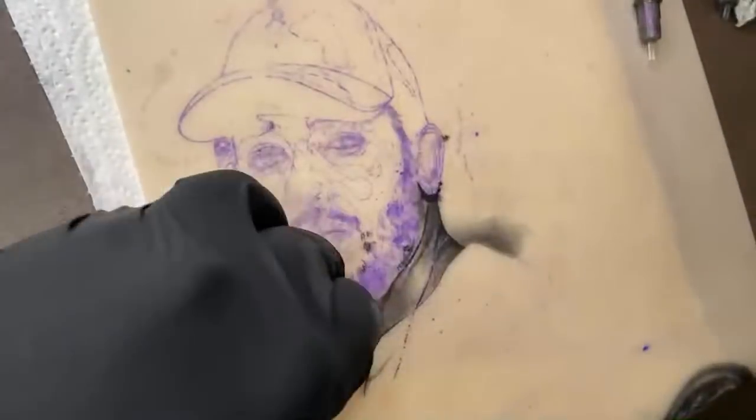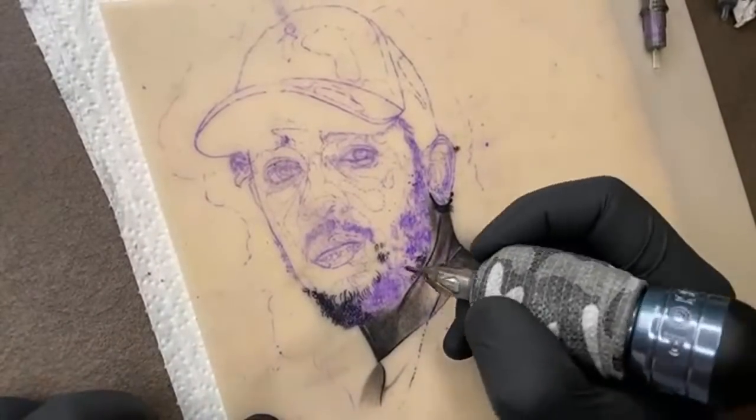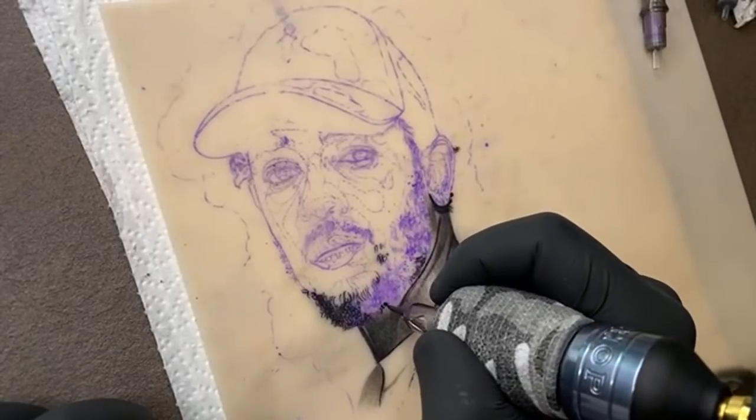I'm just going to thicken that bit up in there. I like to dab as well. I actually dabbed. I'm glad the camera wasn't on me.